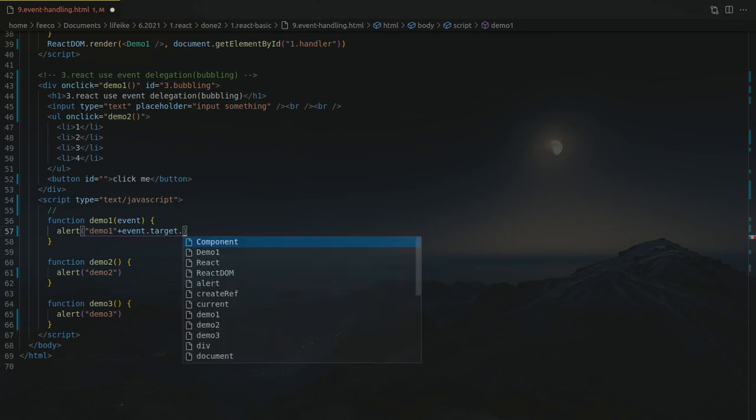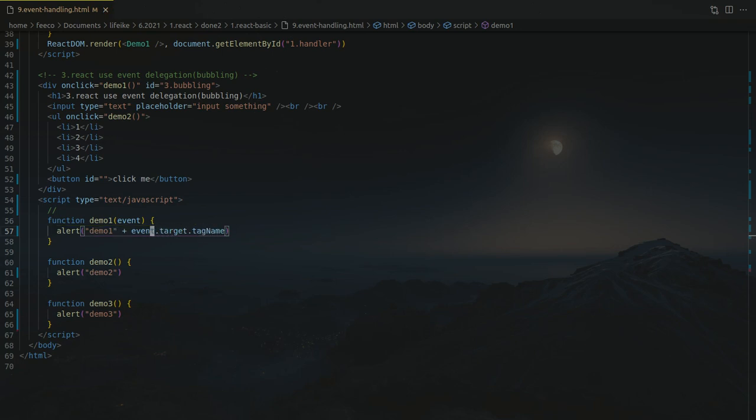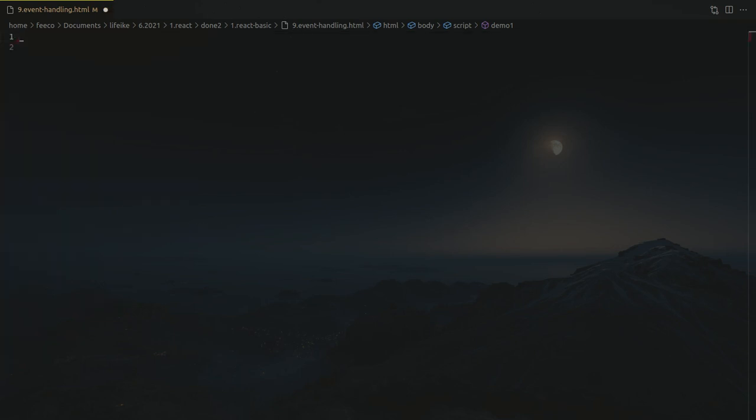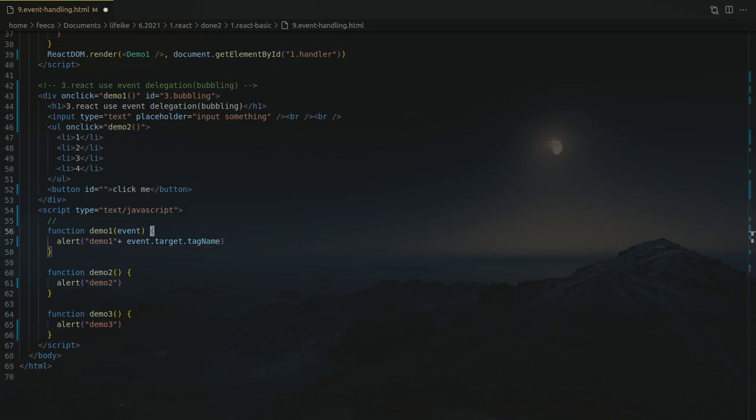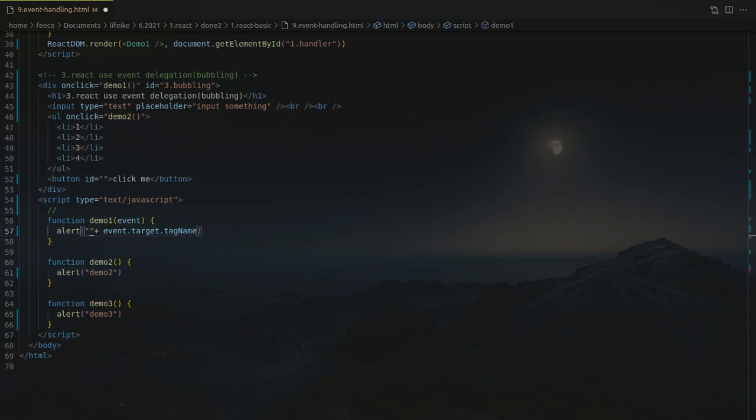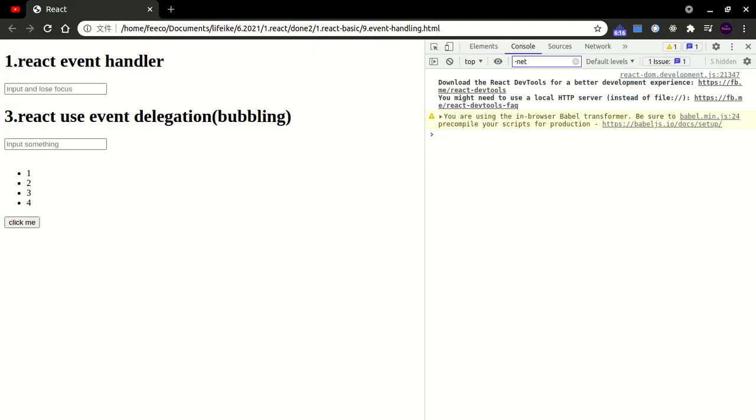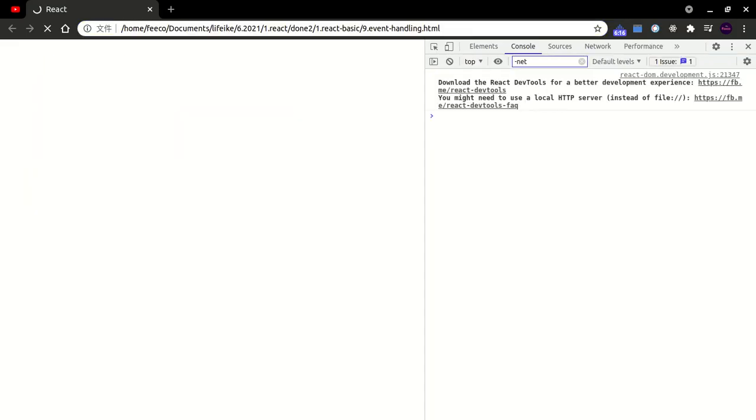Let's show you a tag name: demo1, root element and children element tag clicked, right? So let's go back to this page.